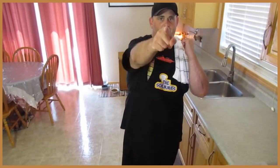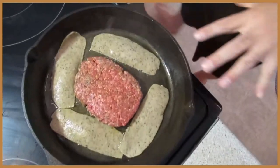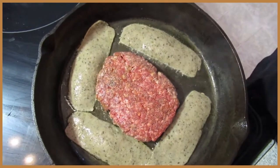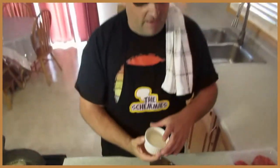Here we are guys, doing the donair burger live. You would not believe how great it smells in here — it's fantastic. I just love it. I think 80% of cooking is just the aroma. We're doing the donair burger first. We've got a little homemade tzatziki made by Joanna — that's fantastic. We also have a sweet sauce too, but we're going with the tzatziki.